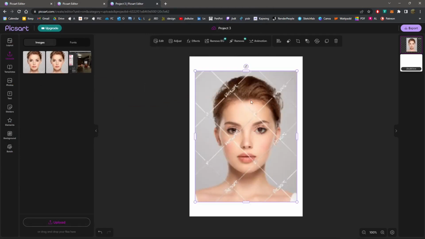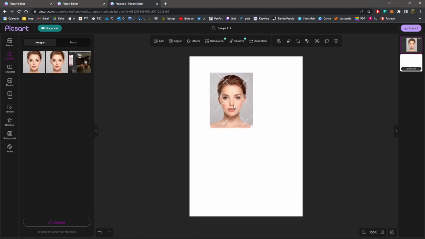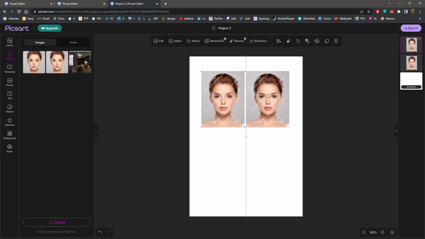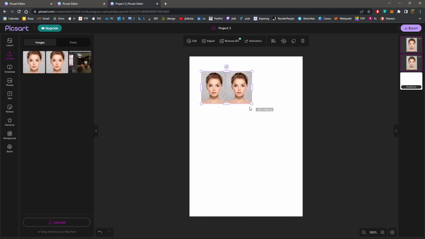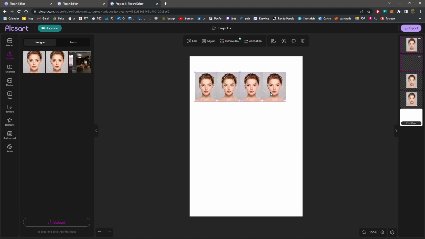So 3.5 means that if I double this and place it one beside the other, it's gonna be 7 centimeters. So 3.5 times 2 is 7. Times 4 will be 14. Times 6 will be 21. 21 centimeters is exactly the width of my A4. So I can do this just to be sure that I have the correct size, and then I can go print everything. So you can hold the shift key if you want to get more than one image at a time. And you can also do Ctrl C, Ctrl V, or you can duplicate using the tools depending on what you need to do.